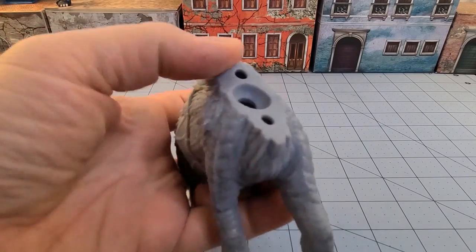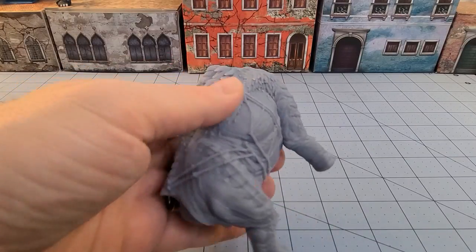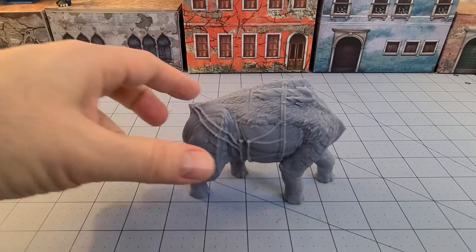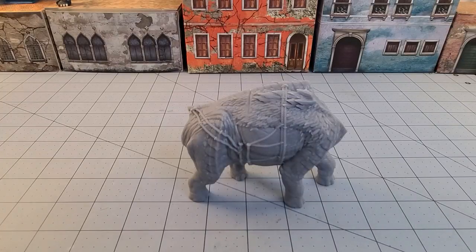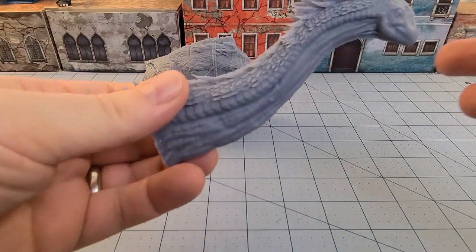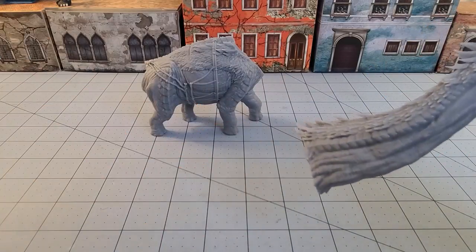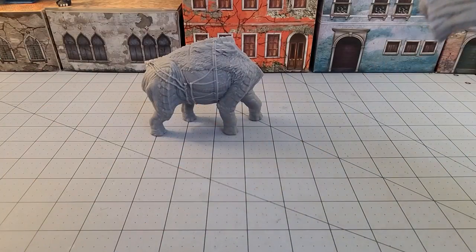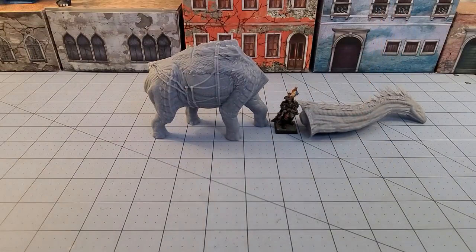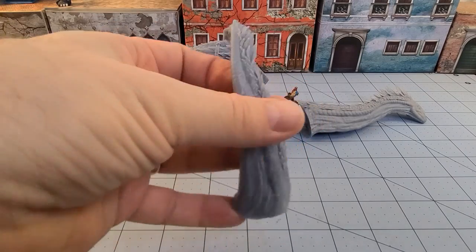Notice we've got all kinds of webbing and rigging all over it because we are going to build a platform-carrying version. All the files you'll need are available if you'd rather just have it out in the wild without all the extra gubbins on it. Everything's been hollowed out - here we have his head, nice long and big, and then we have the tail as well. Everything is hollowed out, no failures.